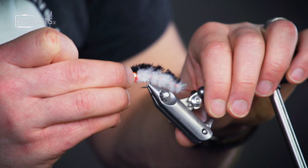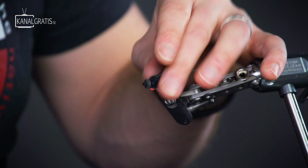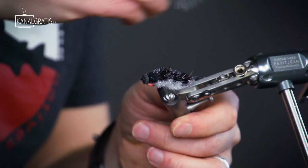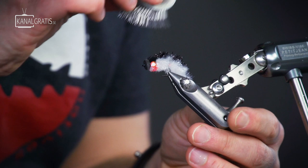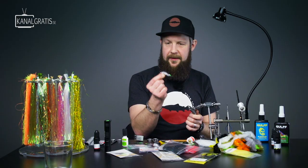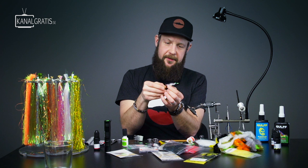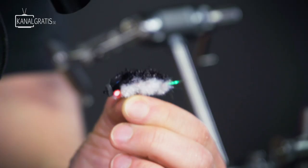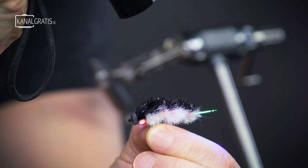Okay, cool. What did I say about trimming? Stop it! Done. Okay, there we have it, folks. The mini mouse changer. Pretty cool little critter. Oh, I thought I would show you this as well. The whole reason why I choose the fluorescent red tying thread. It has a fluorescent spine.